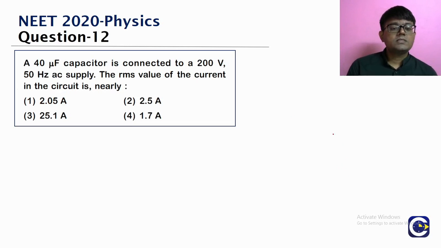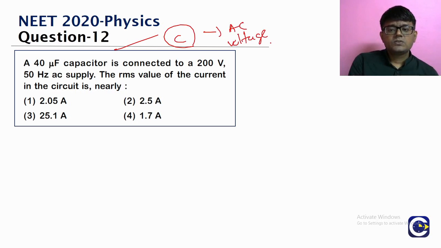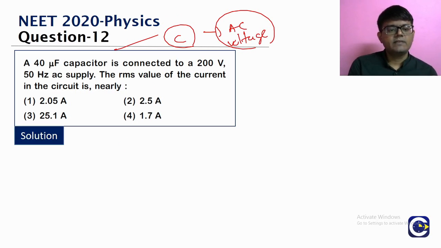Okay, so this is a question on the capacitor. Just a capacitor connected to the AC voltage. So here we will talk about the capacitive reactance. What is the capacitive reactance value? Let's look at the question. A 40 microfarad capacitor is connected to a 200 volt 50 hertz AC supply.